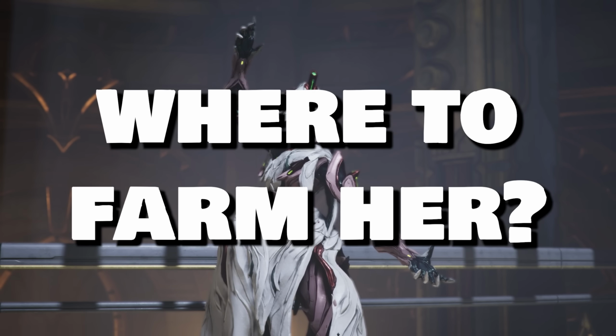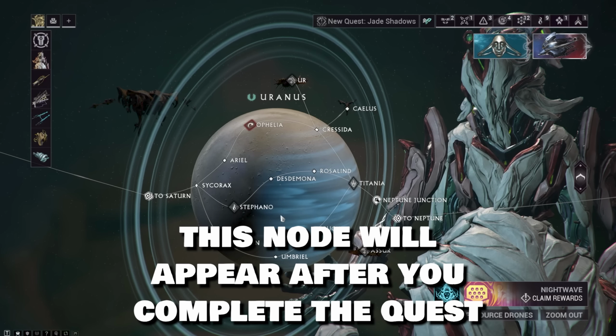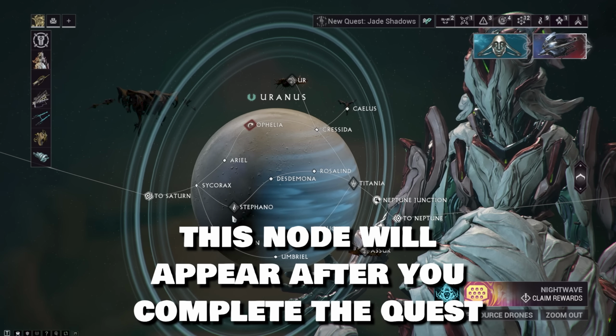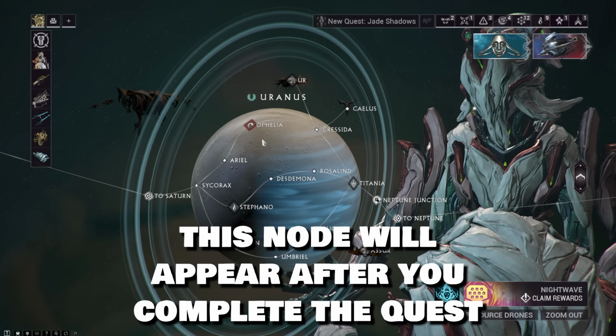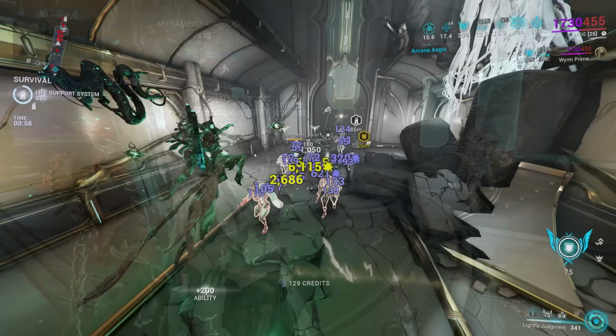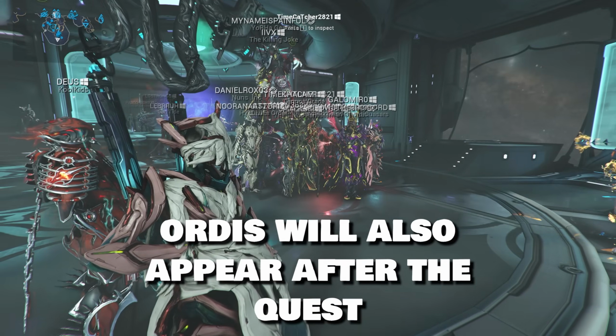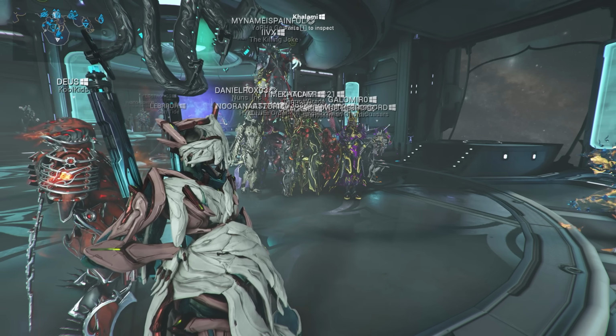Now, where do we farm Jade? Once you complete the Jade Shadows quest, you will be awarded her blueprint. Alternatively, you can run the new Ascension game mode on Brutus, which is on Uranus. Jade's components have a chance of dropping when completing this new mission. Otherwise, if luck is not on your side, you can get vestigial motes, which can be turned into orders in the Larunda Relay on Mercury.